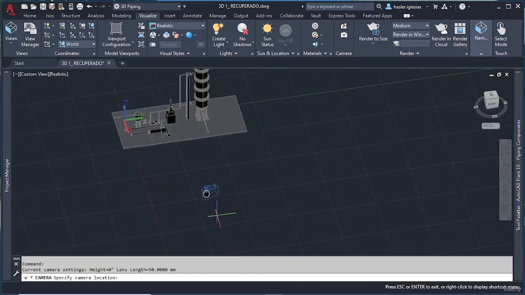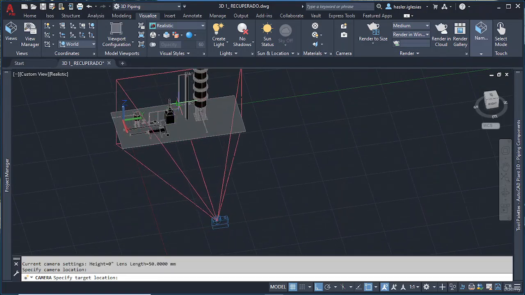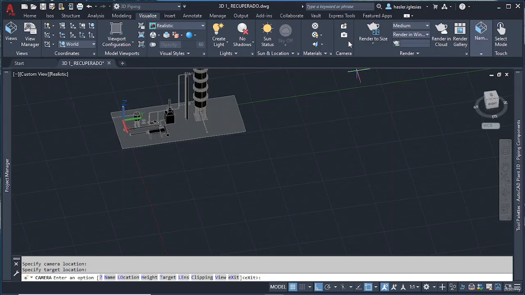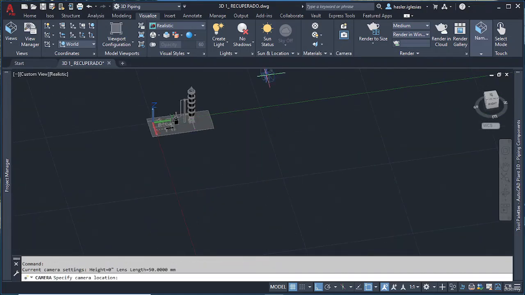I'm going to place it, let's say here, and I'm going to have this point of view. I can click here, camera display, so the camera is going to be shown, which isn't happening at this moment for some reason.